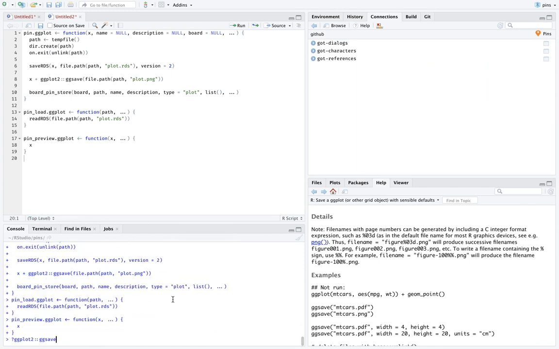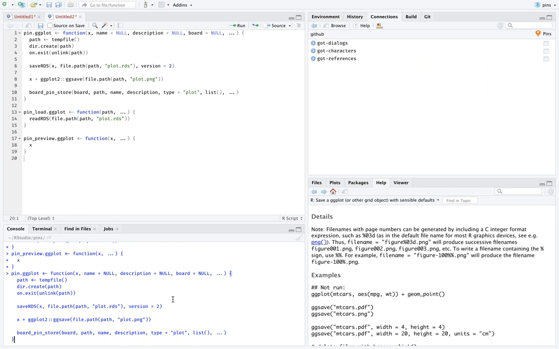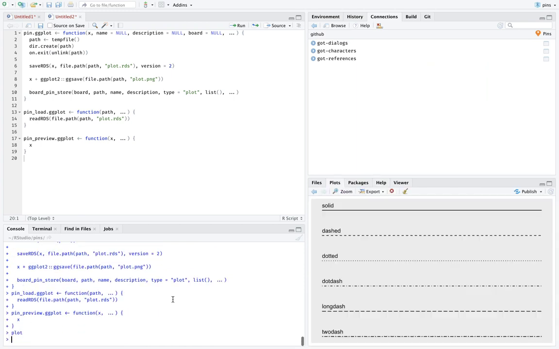So suppose that I want to pin. What do we call this? We call this plot, right? Yeah. So suppose that we want to create a pin for plot. You can always pin a ggplot to a board for sure, but it's going to pin as a base RDS file, right?